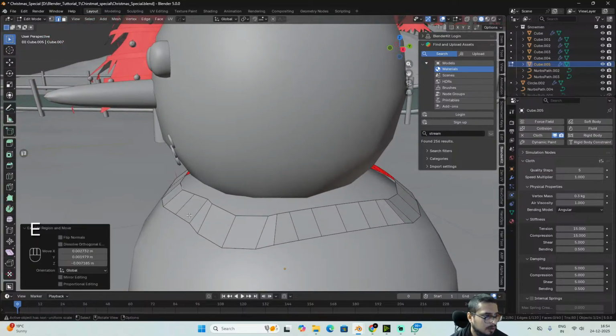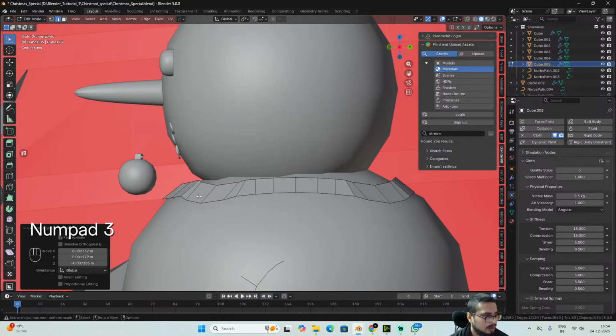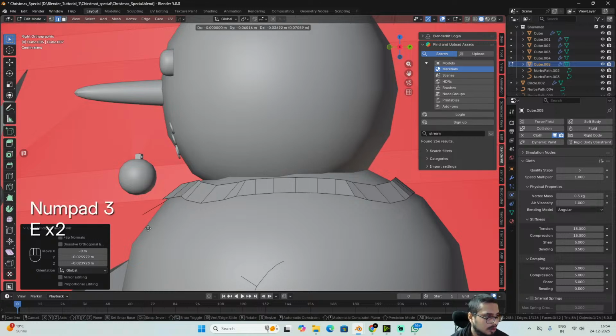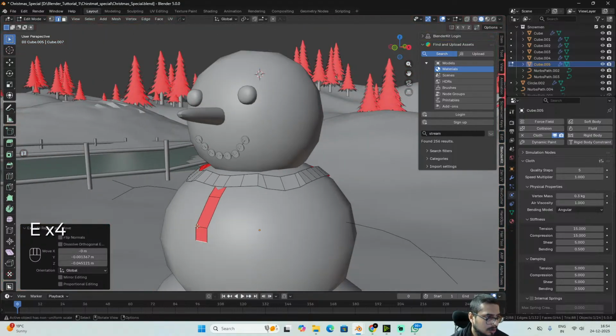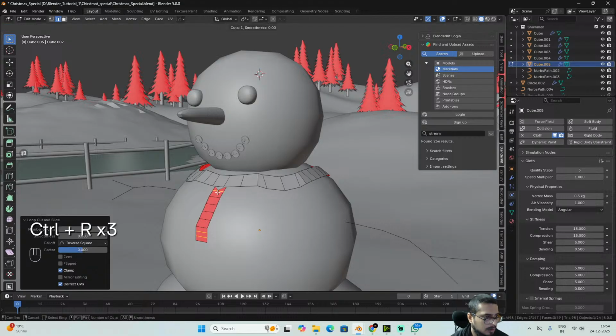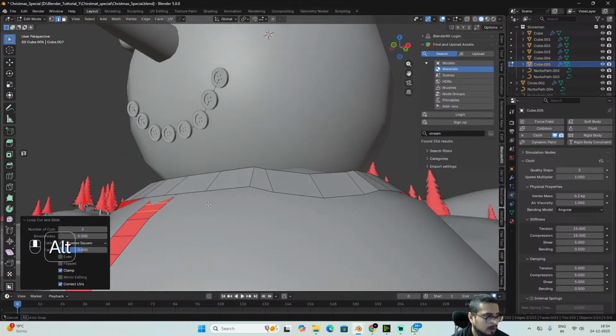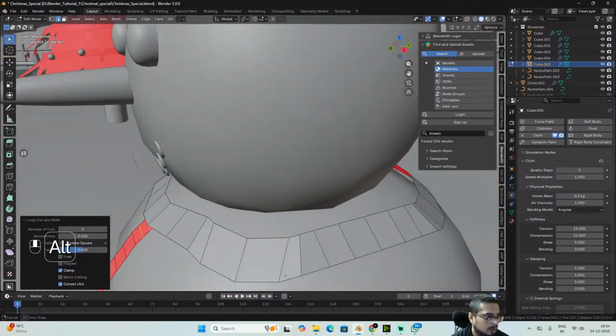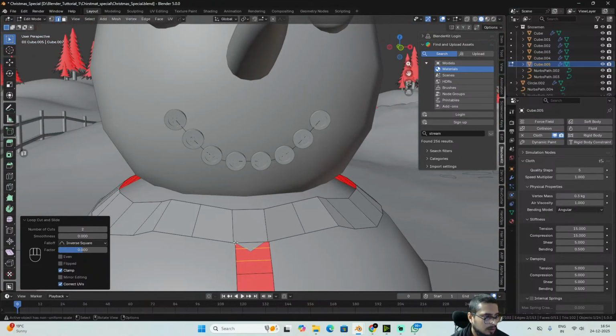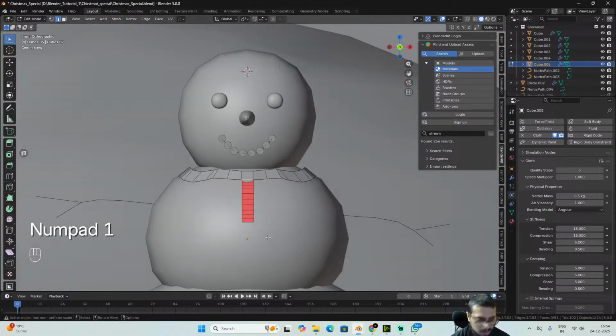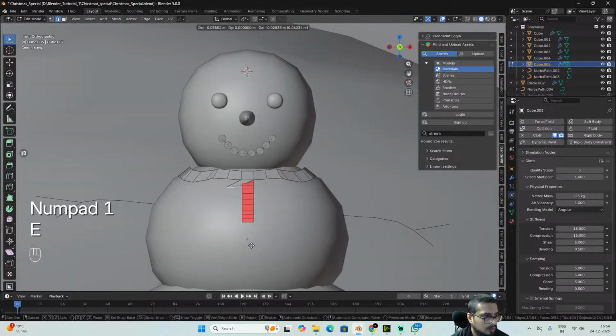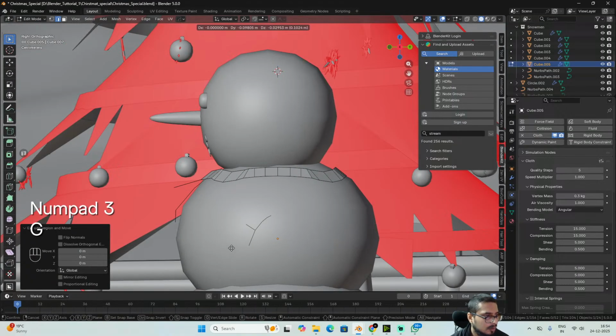Extrude, extrude, extrude, extrude, extrude. Let's add a few loops over here, a few here, and a few over here. And let's just use this one. Extrude. Okay, come to side view.